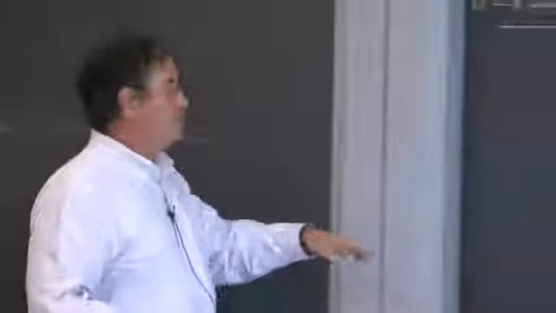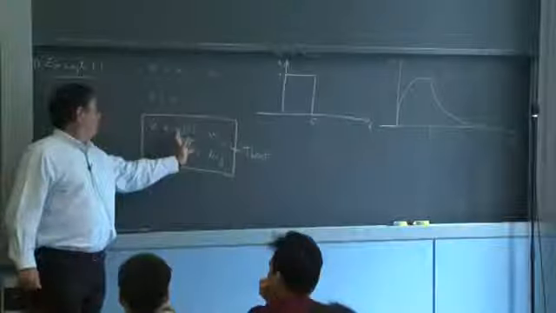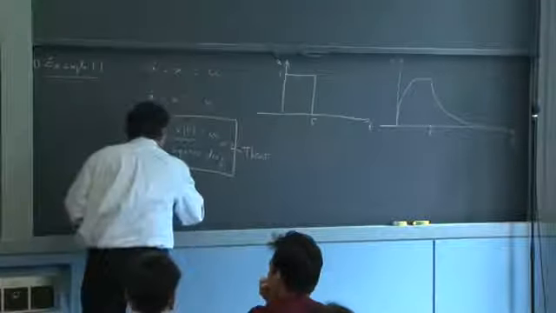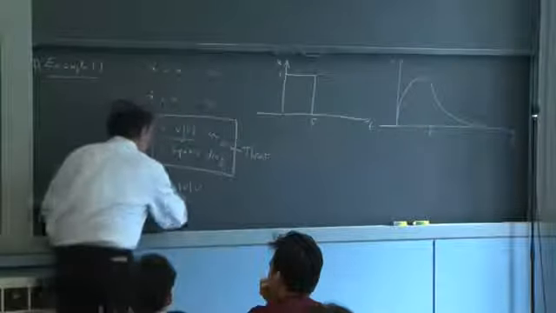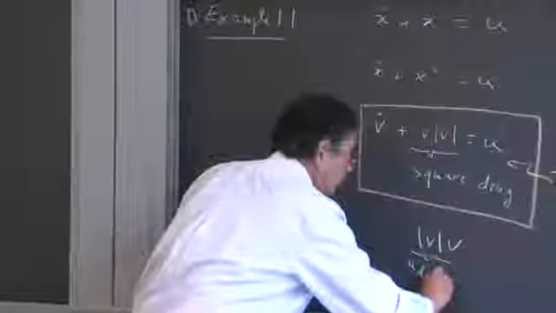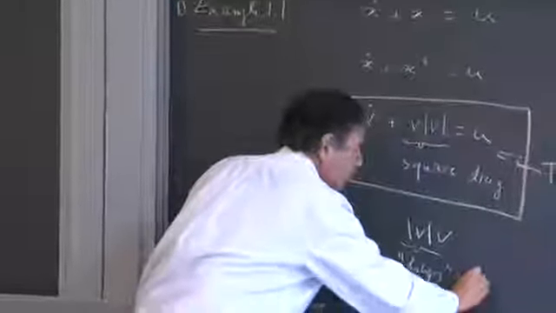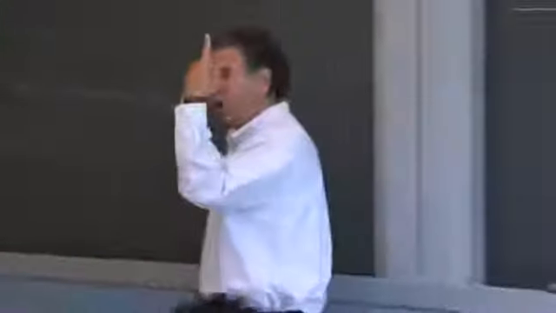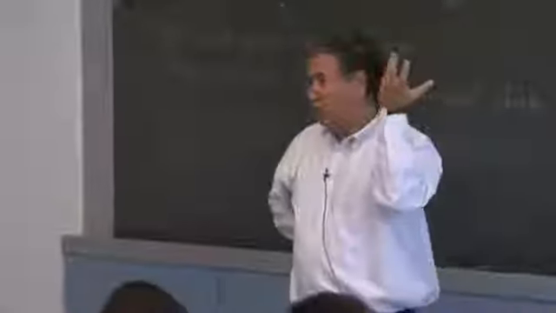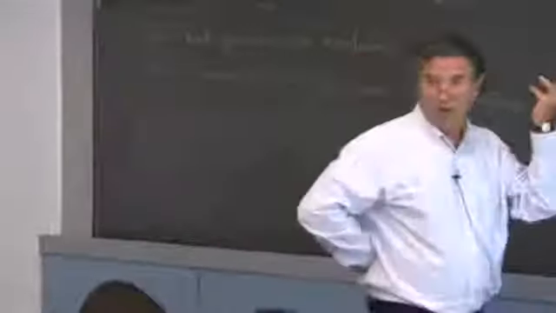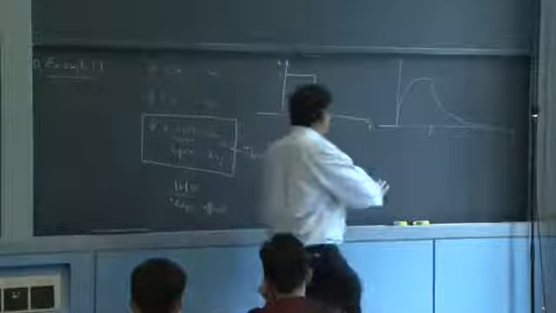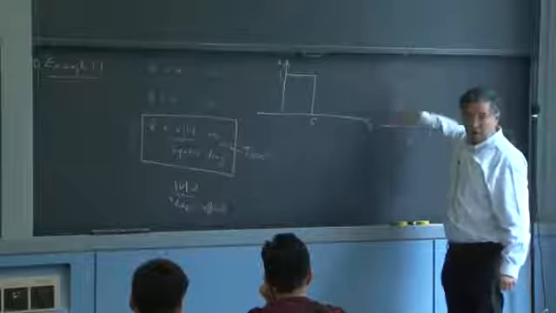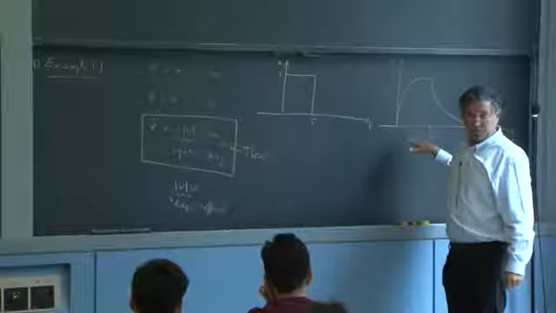So you see, intuitively, again, we'll be much more precise than this, but of course, you could write this as absolute value of v times v, and view this as a damping coefficient. This is not quite correct, of course. We'll come back to that. But intuitively, you can say, well, I have velocity. Instead of having a damping of 1, I have a damping which is equal to velocity itself. So it means that, as I go in different areas of how large velocity is, the apparent damping is going to be very different.